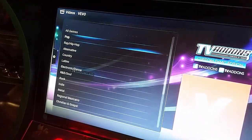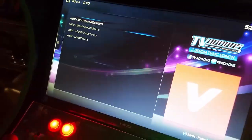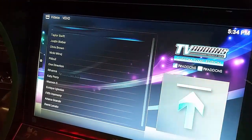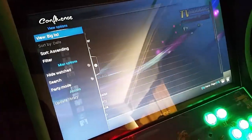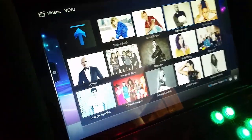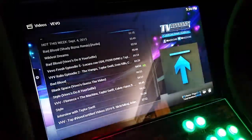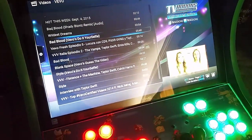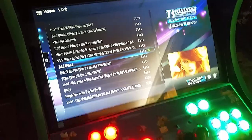It's called Vivo, and it's a back end for music videos. So for example, I could go to artists and then maybe, I don't know, pop, then maybe most viewed this week. And so you can see here, these are the top videos. You can actually change how that looks too if you want to. So these are all the top artists of the week. So I can of course just pick one. And then these are all the videos here. So I can just play the video.